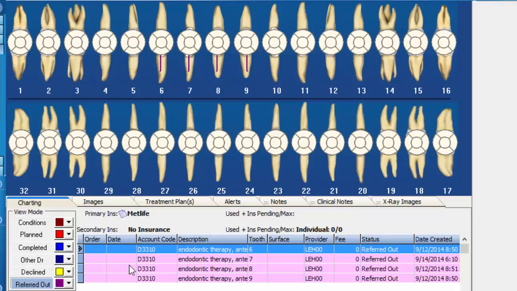It's valuable to be able to go back and see that you had treatment planned for these items at one point. In case the patient doesn't get them completed, you can see and have a record in your chart. You had referred these charges out to another provider, and that was the patient's responsibility to go there and get these things taken care of.